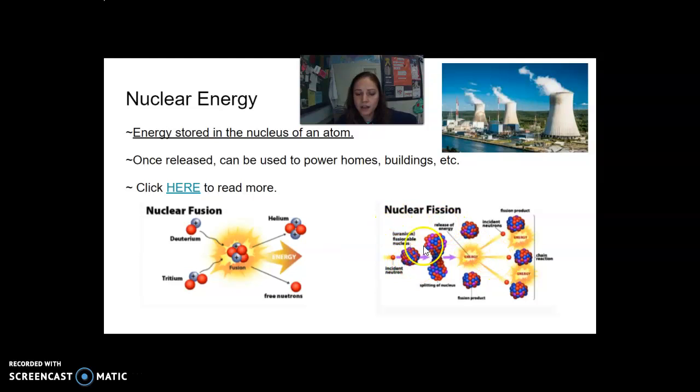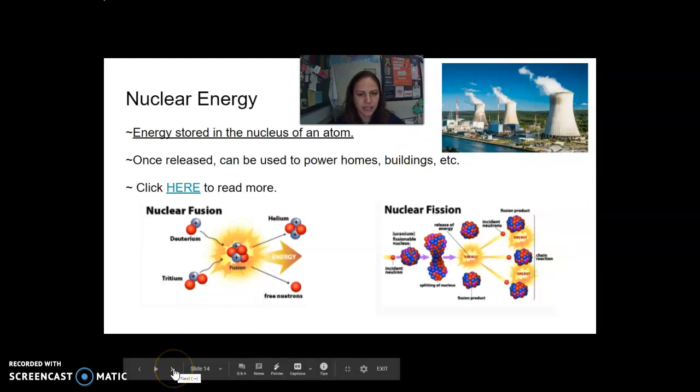So if you have a neutron right here, it bombards a nucleus, a uranium nucleus. And so this is fission. That splits into two. Now we have two separate products here, and that releases a ton of energy. And here's the thing. It then allows for, it actually says right here, a chain reaction. So lots of energy is released once you start splitting the atom. Okay? I believe that's the end of section 2.